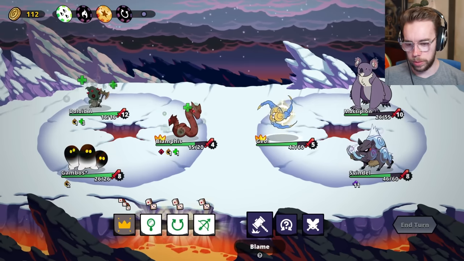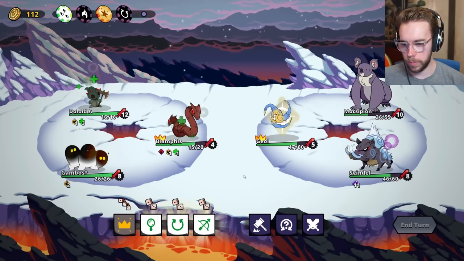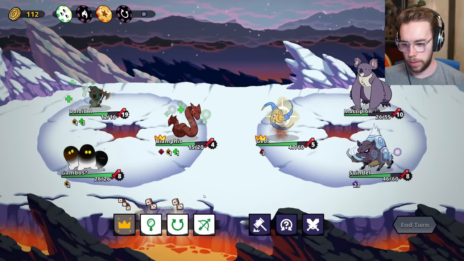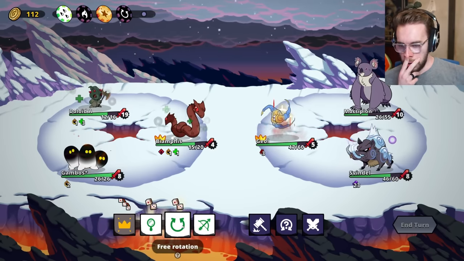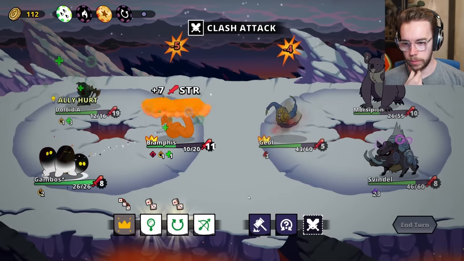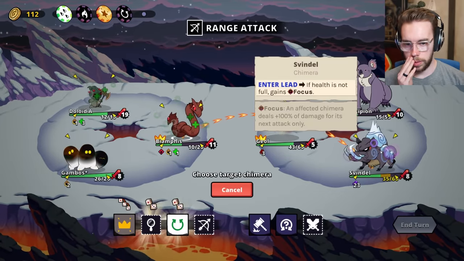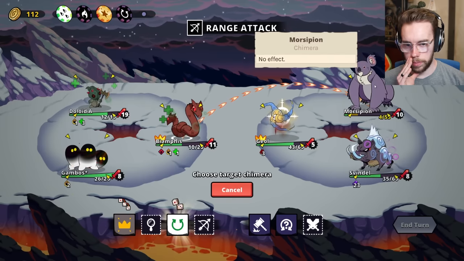Okay, this removes all the buffs on me. Which would be our one healing. Don't love that. I think we're gonna range attack Deloitte. Hopefully poison Svendel again. Pog. Then I could mirror for another ranged attack. I think first we'll clash. Let's see. I'm gonna hit you for 11. Then I'm gonna mirror, hit you for 11. We got another mirror. Okay. Hit you.